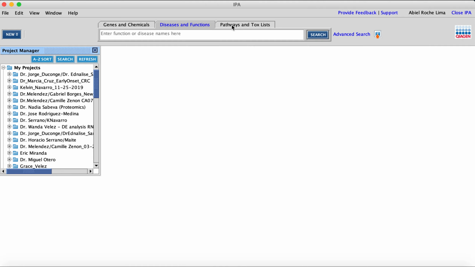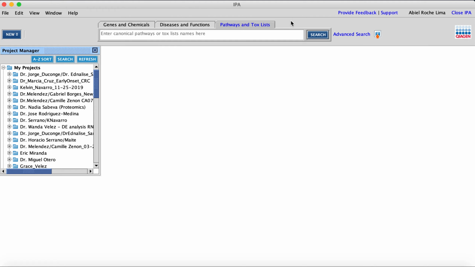And in this tab, you have pathways or toxicity lists. This one is one of the main features of IPA because it provides a very well documented pathway representation. They have a good repository of the canonical pathways, so to speak.